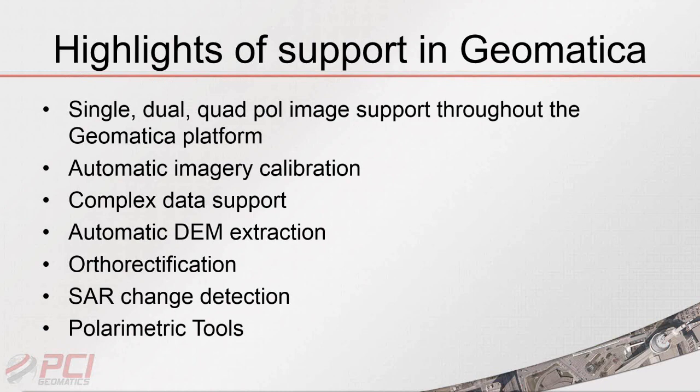We have very rigorous support for complex data. Many other systems out there that allow you to process radar imagery force you to work with multiple different tools to go from slant range to ground range. We have an integrated system that allows you to work seamlessly throughout the workflow with the complex data from start to finish. Some other things that we have include automatic DEM extraction, ortho rectification, change detection, and some great polarimetric tools.